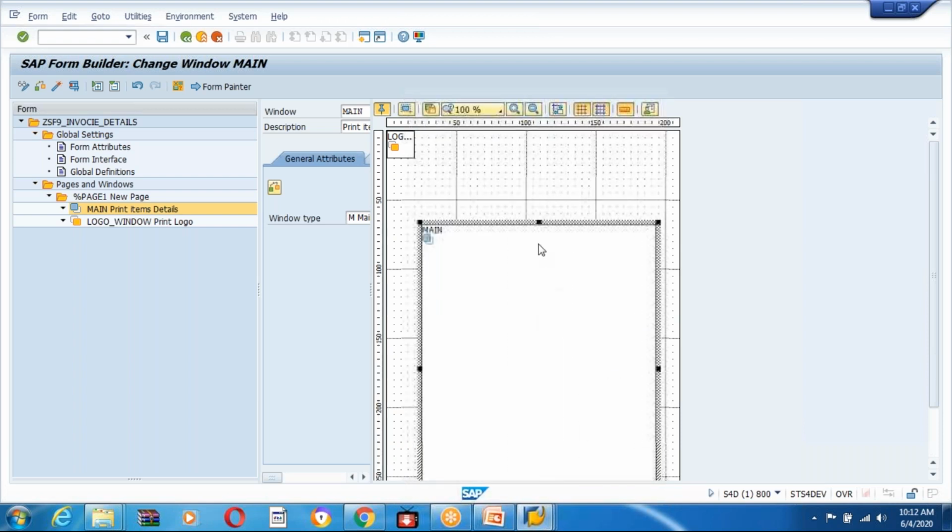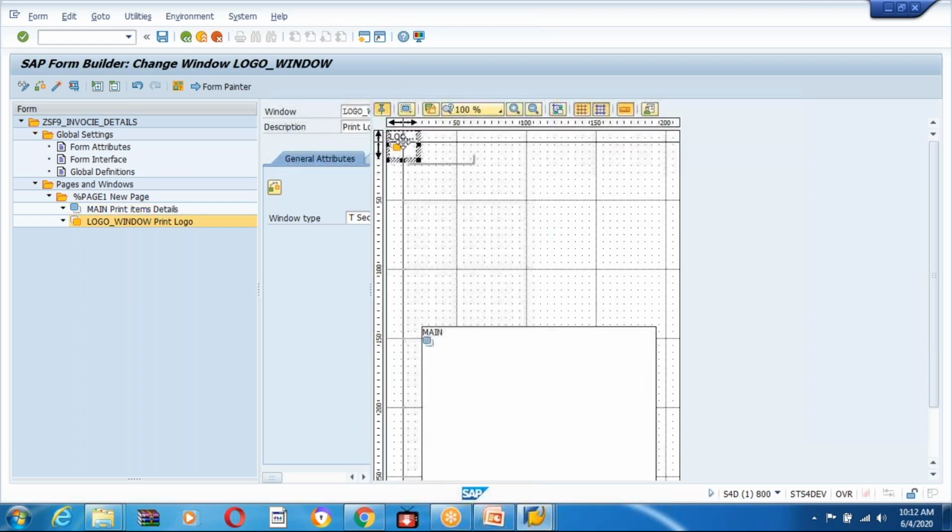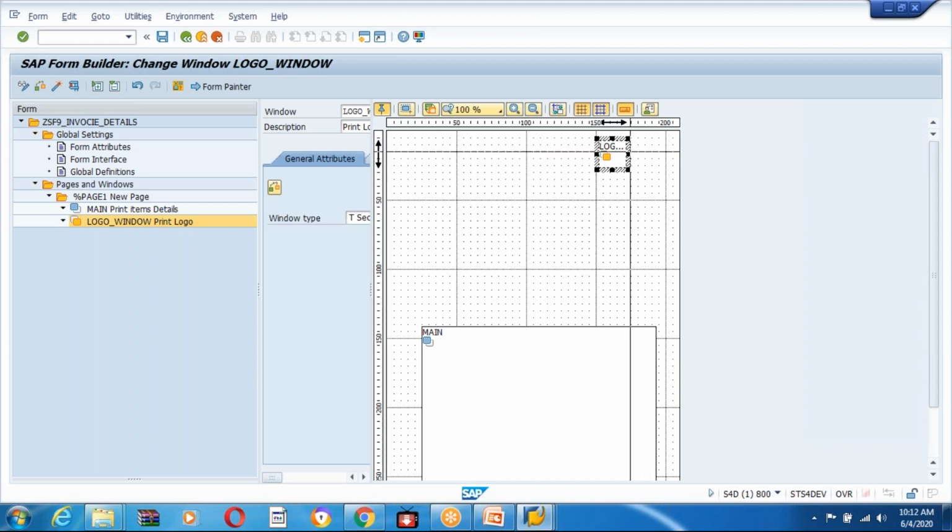This is the way we can align the windows. Maybe I can reduce the main window. Maybe I can put this. See, guys, suppose if you want to move the total window, select the total block. See, don't select the block color thing. Select the total window, put the cursor on the window and drag and keep it this side. See, so I can drag and drop like this.